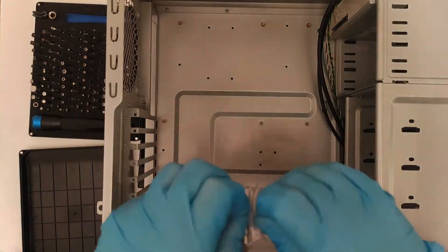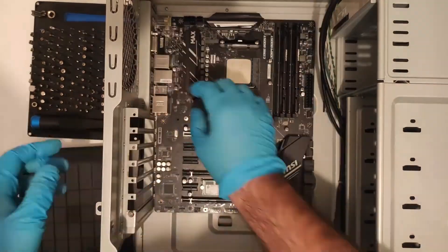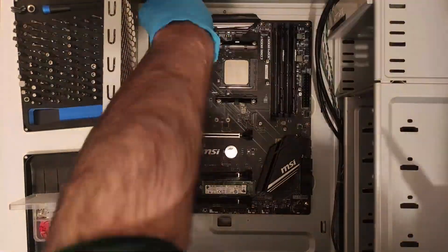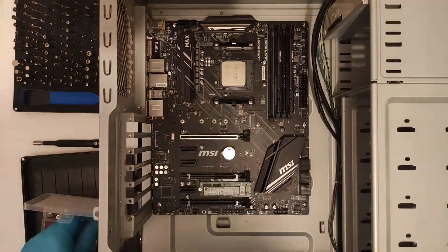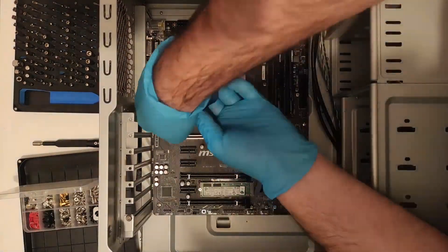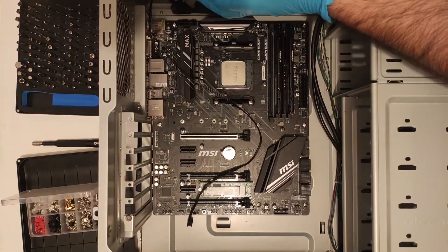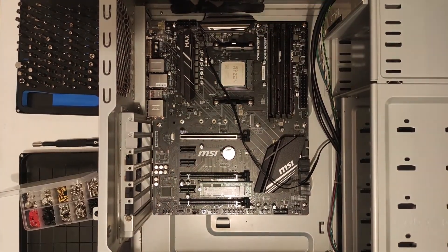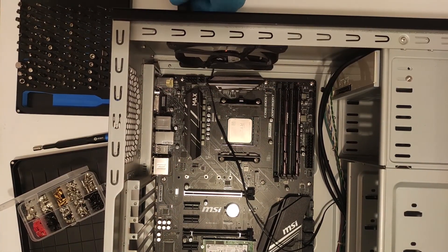I thought this would be a great opportunity to have a computer that is good in the here and now, and also have a very good upgrade path far into the future — by far into the future I mean the next 3-4 years, which admittedly is a very long time in computer terms. For the motherboard I've gone with the unfortunately long name MSI X470 Gaming Class Max, which theoretically supports processors all the way to the new Ryzen 9 5950X, and it's basically the last thing you need in terms of an AM4 board.